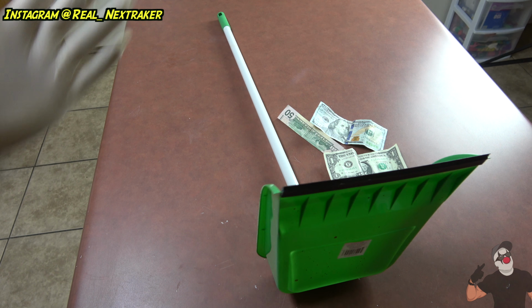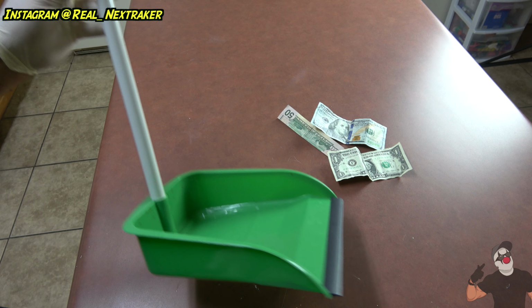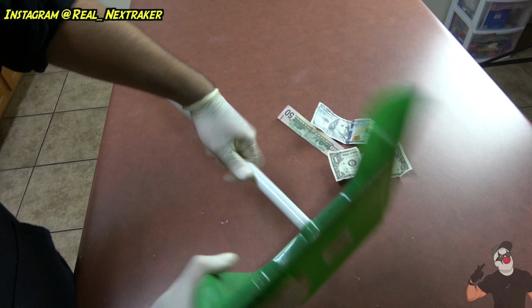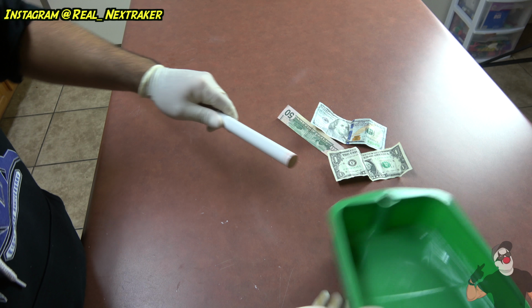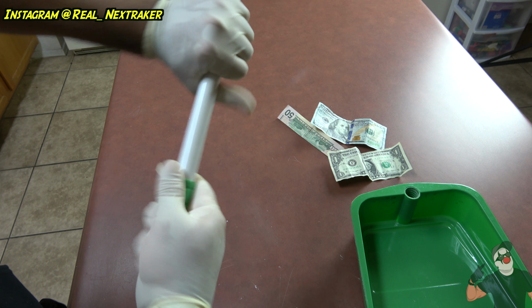Another item that you would normally find in any household is this scooper right here. So if you look in any closet, you'll probably find one of these. Now what you can do with this is you can unscrew the stick like I'm doing right now, and most of them are hollow inside. The other end is also hollow. See?